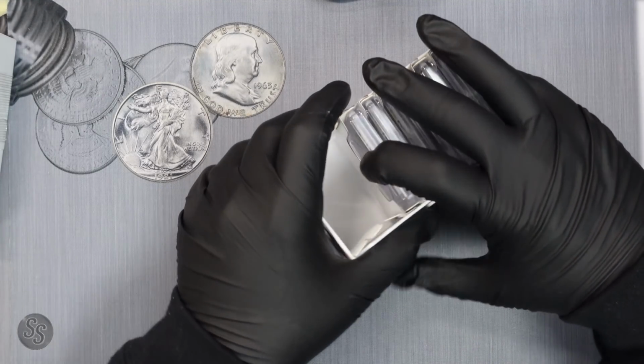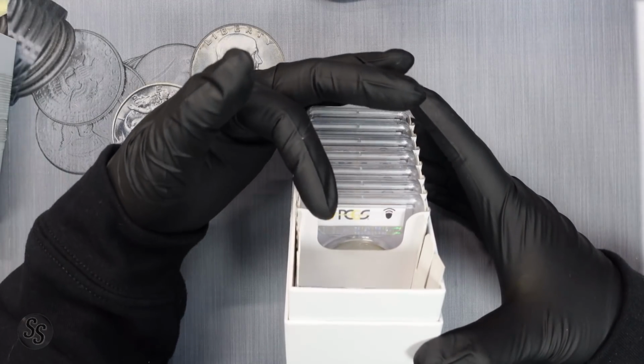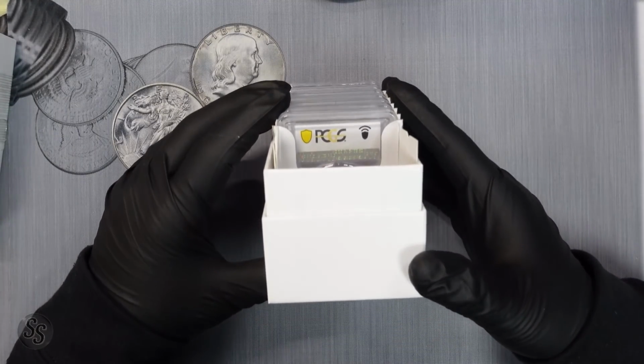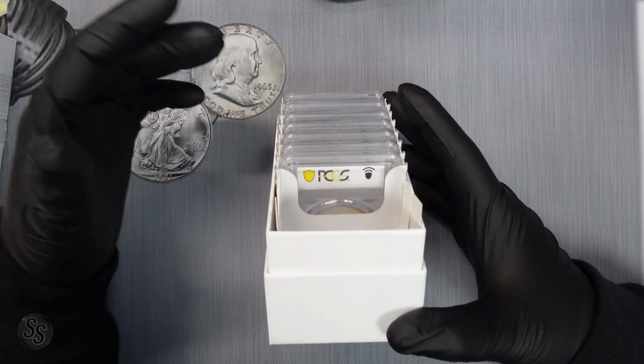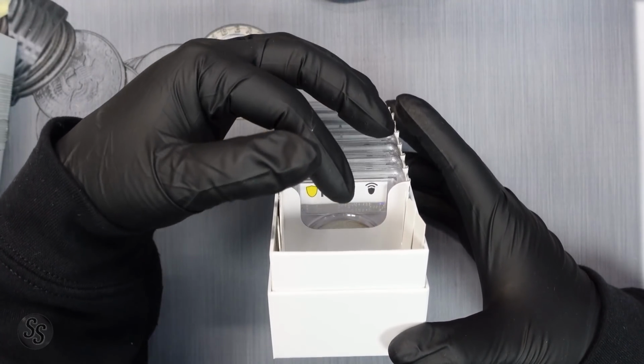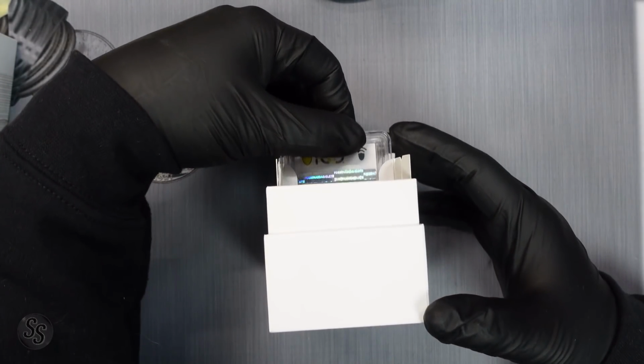All right, and this is the back. I'm going to hold the box like this because I do not want to see the grades. All of these are going to have their new NFC technology in them. We already know that. It's something they announced last year that they're going to do in all their future coins to prevent counterfeiting, and that's great. I have no idea what order these are in. We are going to find out, so we'll just stack them like this.